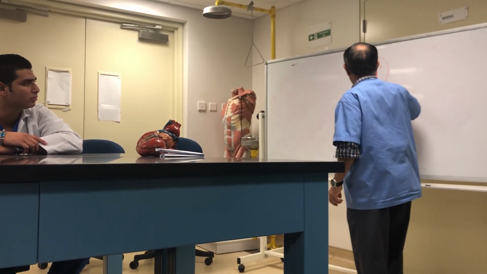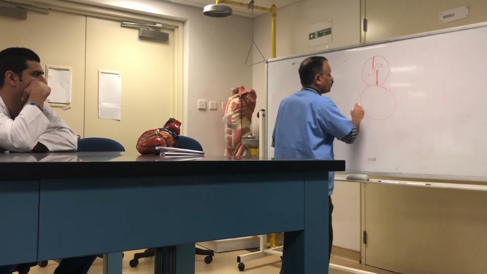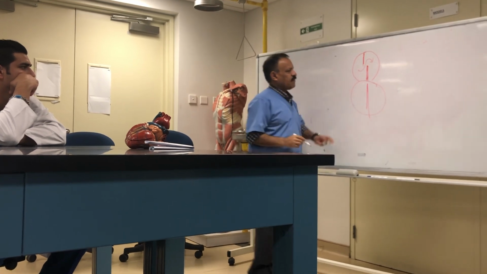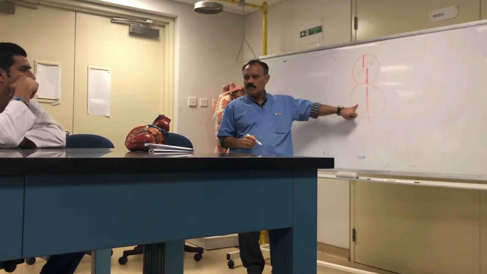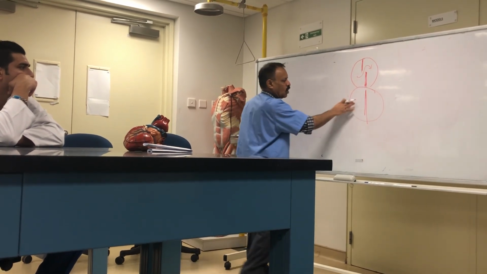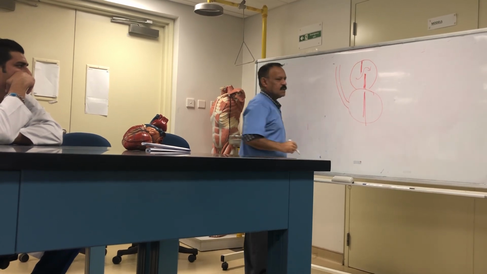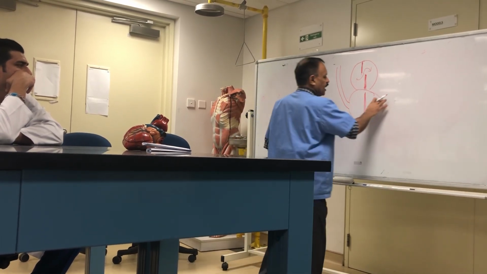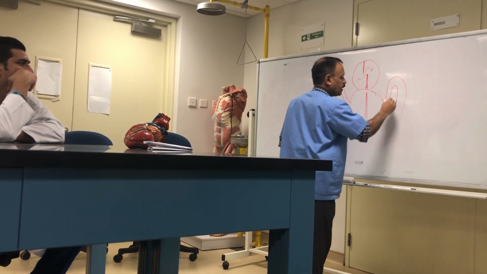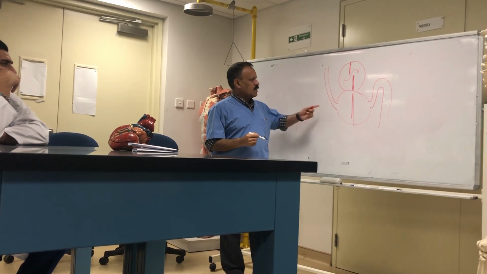So again, this is not a very good drawing, but it gives you a thousand words. Now, this is a ventricle. Right ventricle, left ventricle. If I draw something over here, what is the name of this? Pulmonary artery, the pulmonary trunk. And if I draw something like this, what is this one? Aorta. Very simplistic drawing.